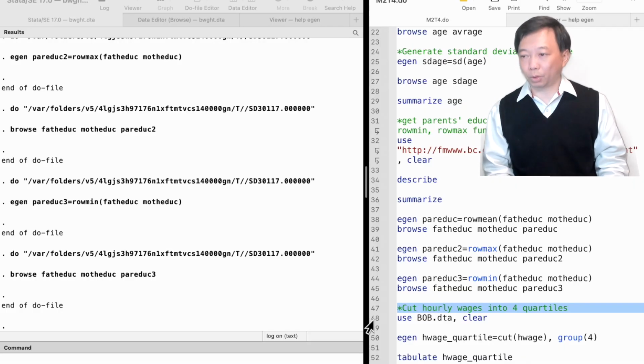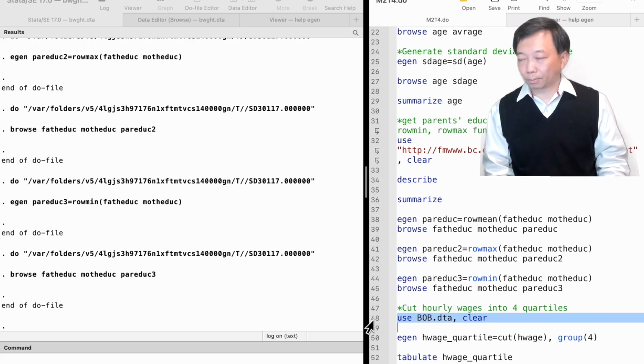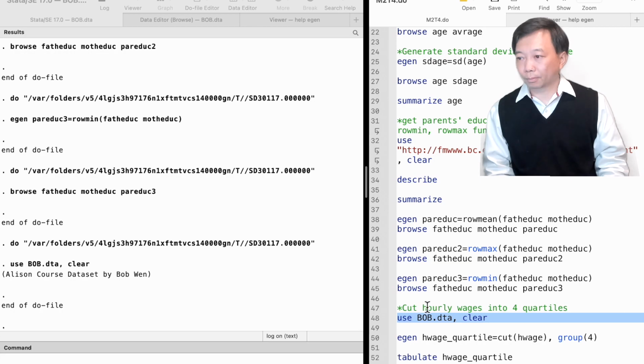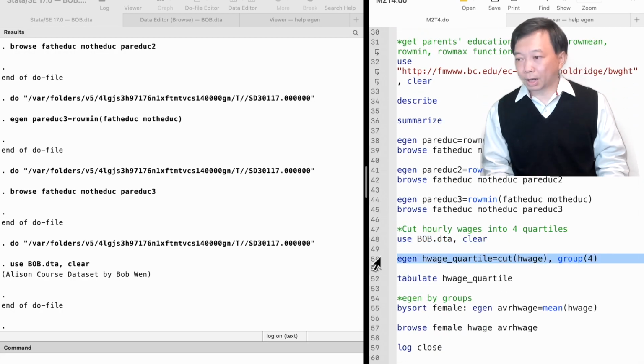Suppose we want to create the quartiles for hourly wage. That is, we create 4 categories in order with equal frequencies. We use the wage dataset again. We type egen, the new variable's name, equals cut, and put the hourly wage variable in the parentheses.